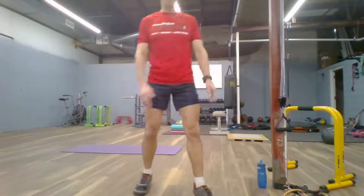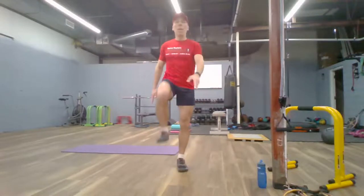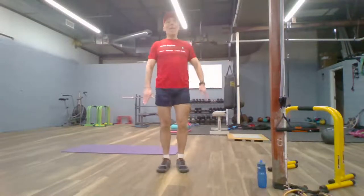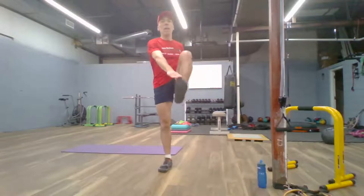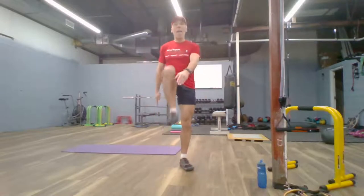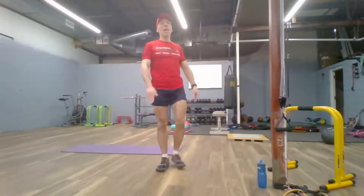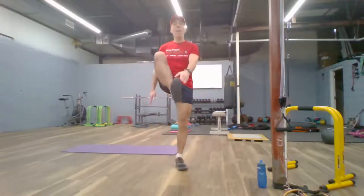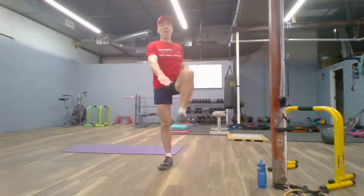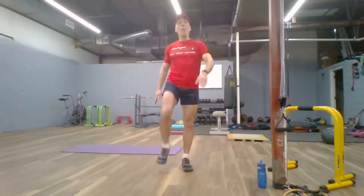Great. Back into that knee lift, contralateral reach. Trying to get that knee up as high as you can. If you've got a restricted range of motion, you might not be able to get up that high. You might not be able to reach your toe. That's okay. Lift that knee as high as you can. If you can get to your hand, fantastic. Can't quite reach. Do what you're able to today. With practice and consistency, that range of motion will improve.